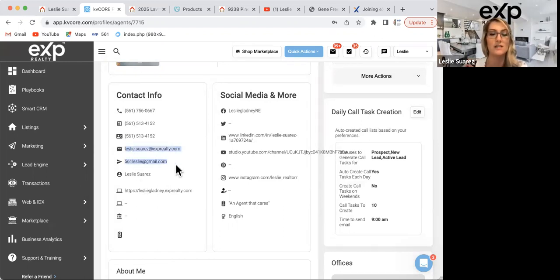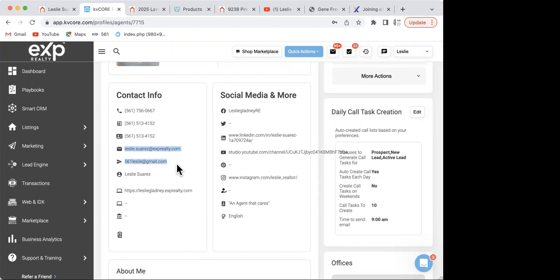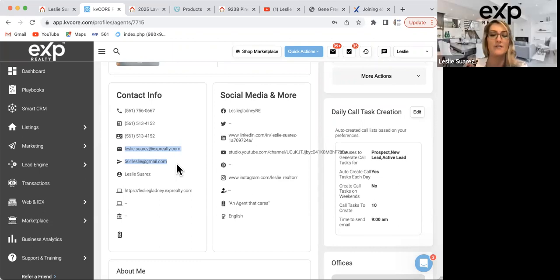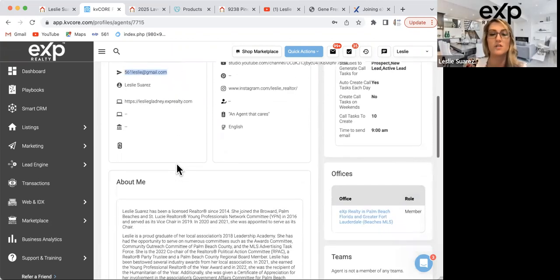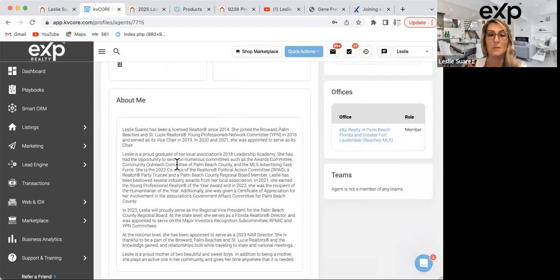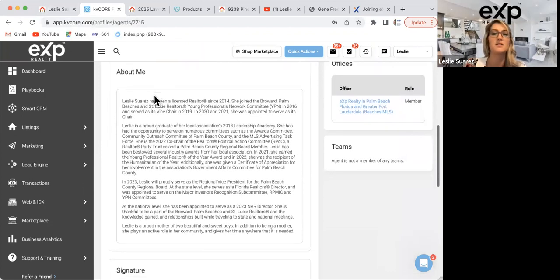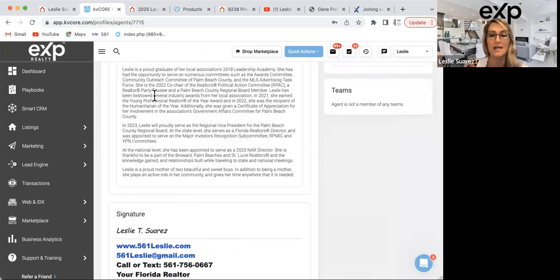So with both of these email addresses, I have my contacts and my calendar synced, but you can also sync notes and I think one other thing, I forget what it is, but definitely encourage you guys to do that. It just makes your life so much easier. Definitely have your about me section because that is what's going to be emailed to all of your clients when they do a free home valuation on your website. Plus it's on the front page of your website. So spend a little bit of time on that.